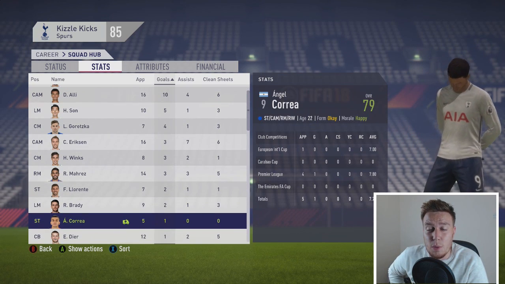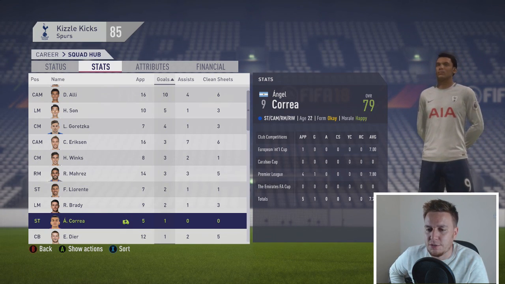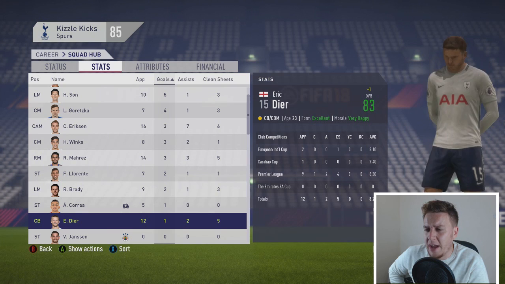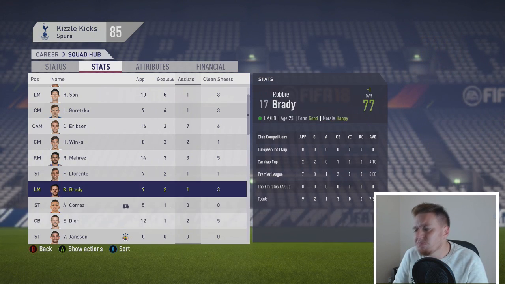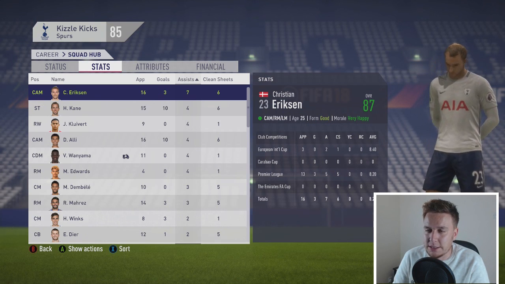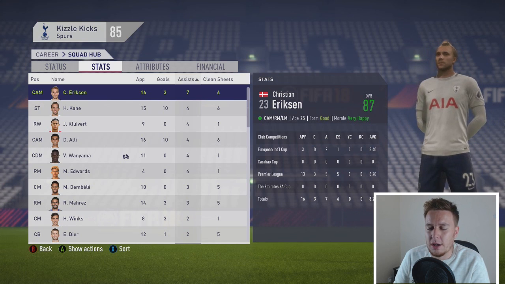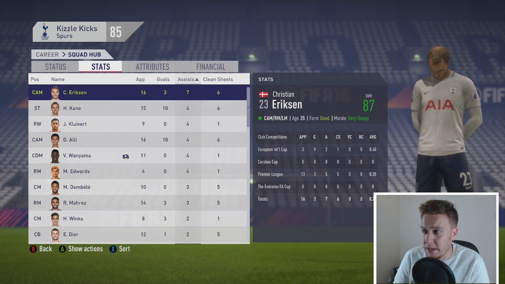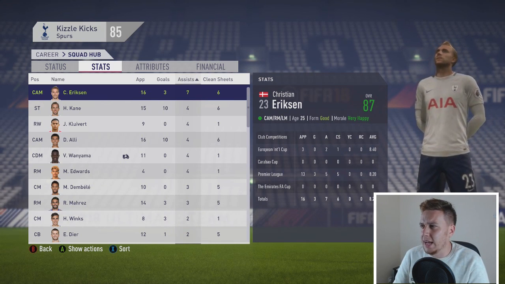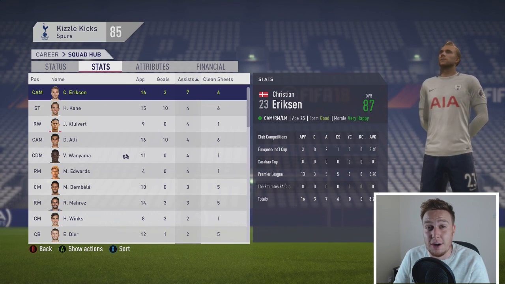Correa scored that absolute banger. Can't remember who it was against. Might have been Chelsea, actually, where he came off the bench and it was his first involvement. And a goal for Eric Dier. Other than that, no more goals amongst the squad. In terms of assists, surprise, surprise, it's Christian Eriksen, the most assists. What a player. Dane, who scored the most goals in the Premier League, so highest scoring Danish player. And I really rate him. Feels like he's been around forever, but he's still only 25 years old.